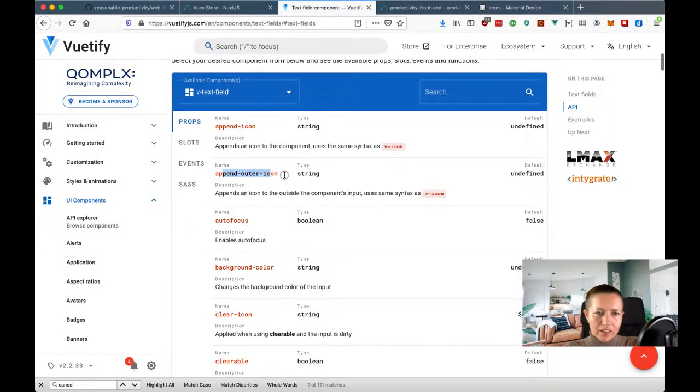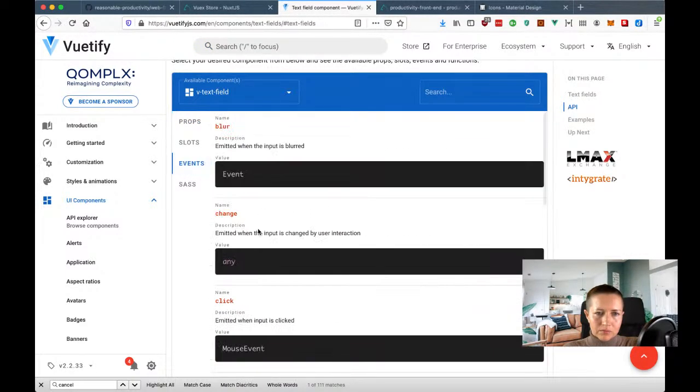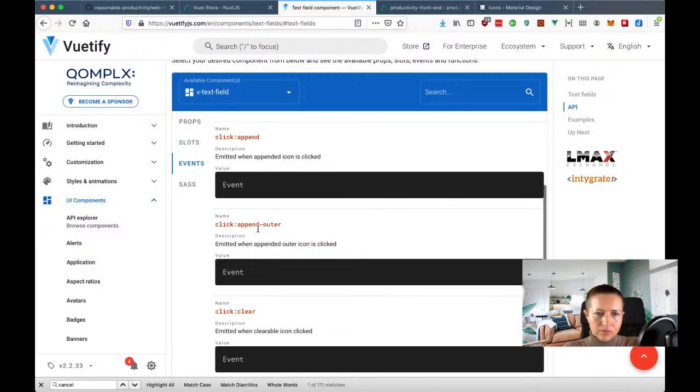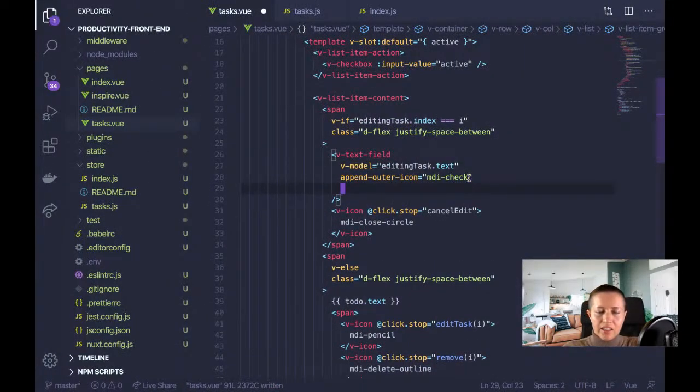Okay, so I have append outer icon, and then okay, so the event emitted when an appended icon is clicked. So I should do, let's say, save edit.